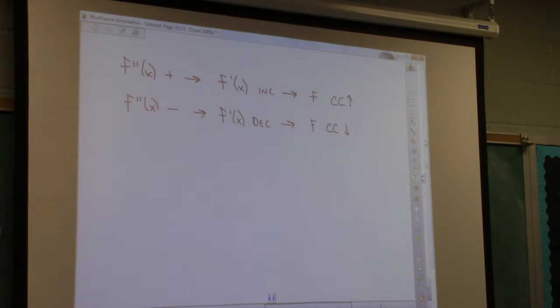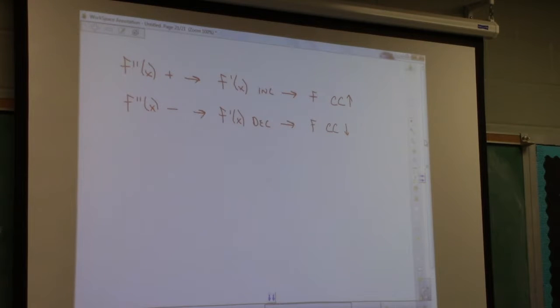And I know these first couple of sheets here talk a little bit about that. Look at that first row. F prime is positive, that means F of X is increasing. F prime is negative, means F is decreasing. It goes on and talks about several things there. Then it talks about the second derivative down towards the bottom. Second derivative is positive, that means F is concave up. Second derivative is negative, means F is concave down.